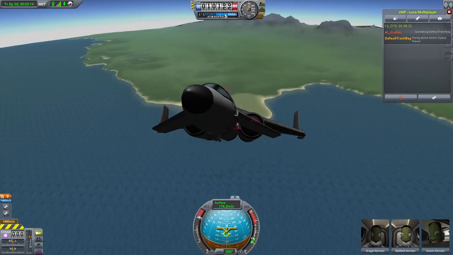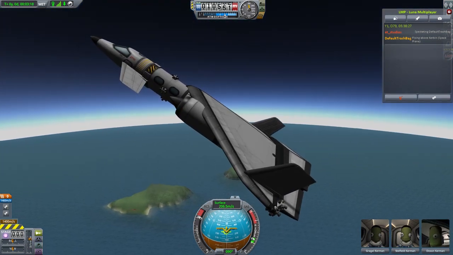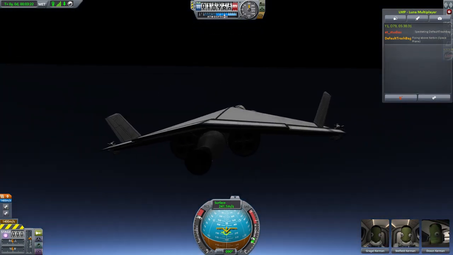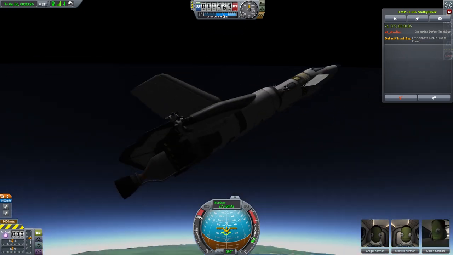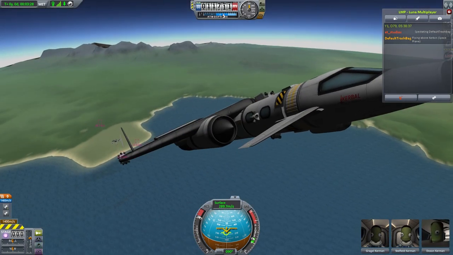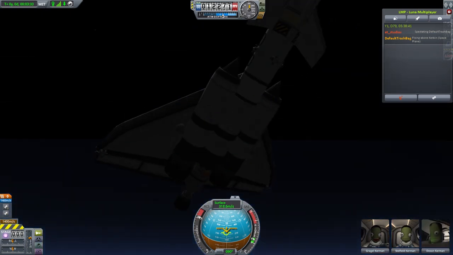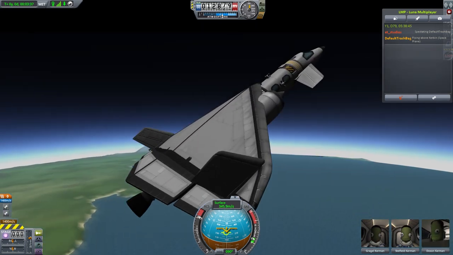You're losing thrust because you're using air intakes. No, I'm not. I am now using rockets. Look, purple, rocket. Okay, they're not purple on my screen, but that's fine. Great. Well, we're gonna run out of fuel.